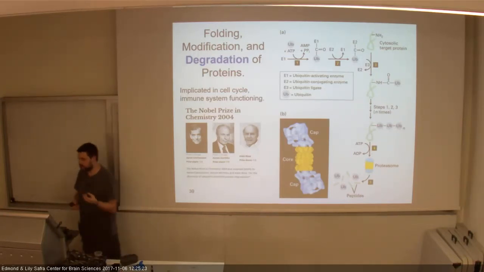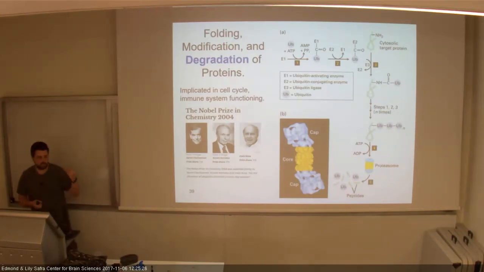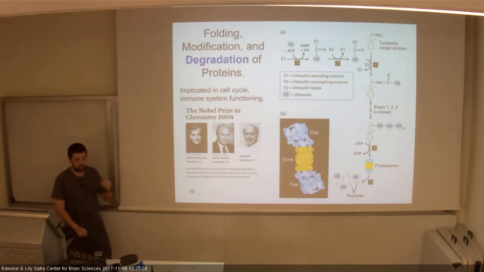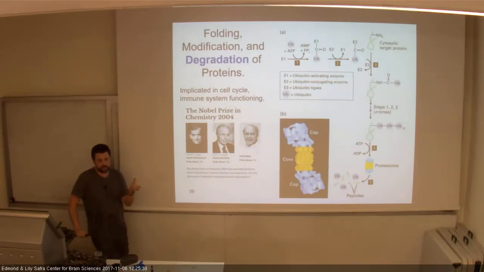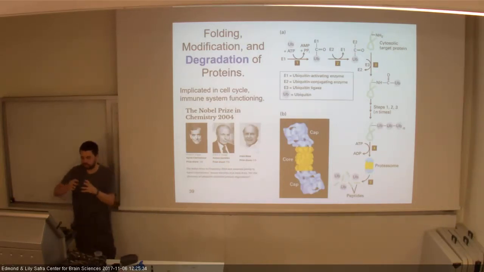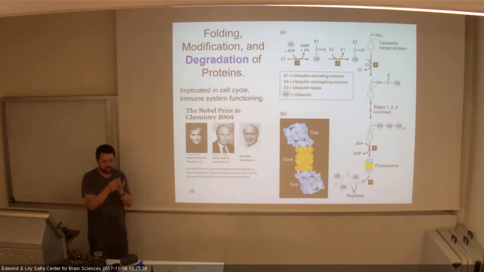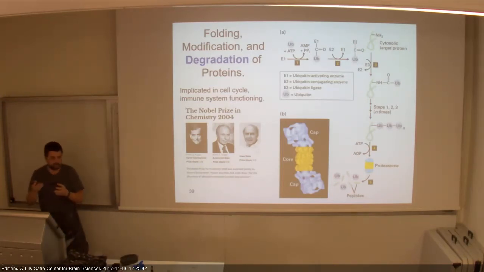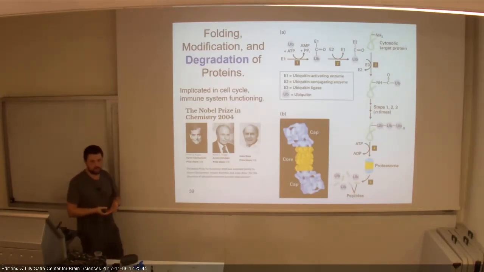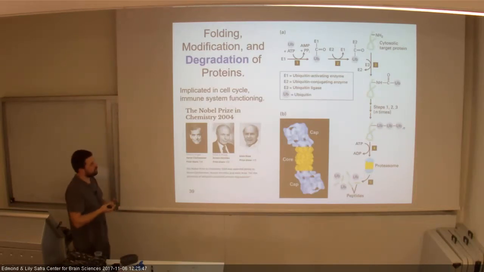And again, there are a lot of things that are unknown here. For example, how does the cell know when a protein ends its life? We think that something happens during the lifespan of the protein, for example, it changes its conformation, exposing certain sequences on the surface of the protein that might tell the cell that this protein is too old and now it needs to be degraded.